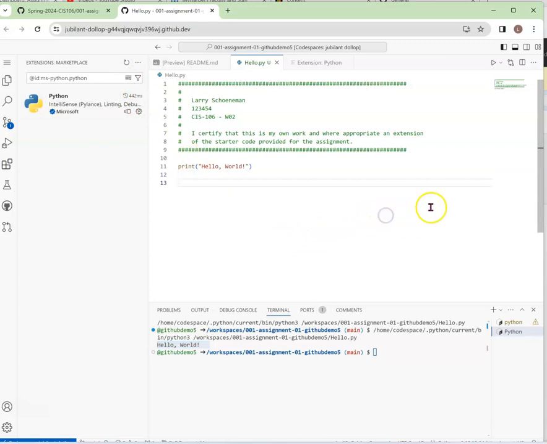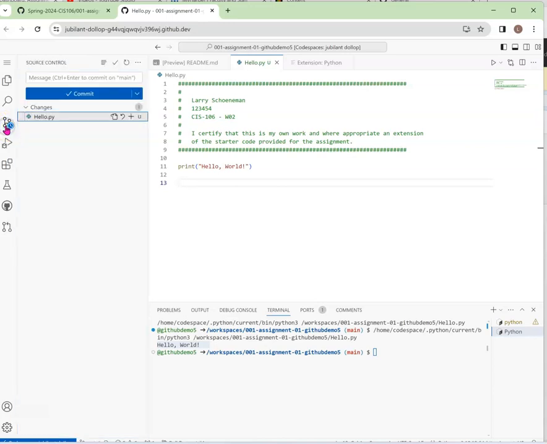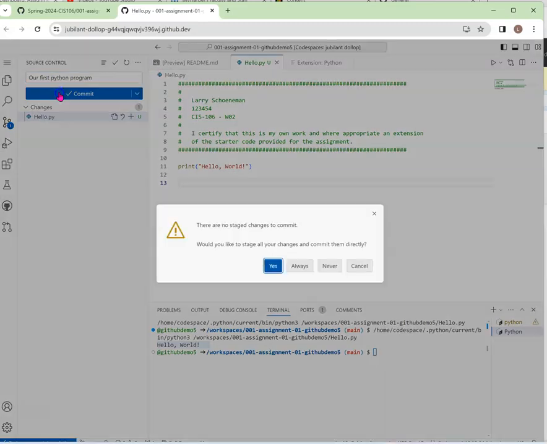So now comes the next fun part. How do we turn it in? Well, you might notice over here, there's this little squiggly thing. It has a 1 next to it, which means you have one file changed. So click on this, and here is what's called our GitHub module. We always have to put a message up here, or else you'll get a weird screen and you'll have to save it and jump through hoops. Don't do that. So we'll call it, this doesn't have to be anything specific, our first Python program. And we will say commit.